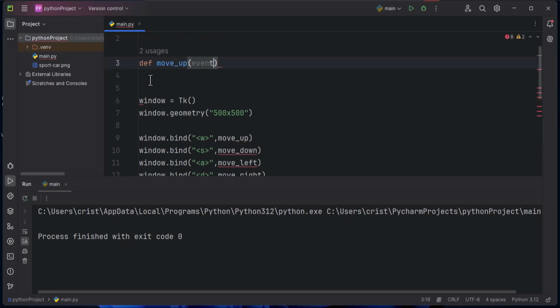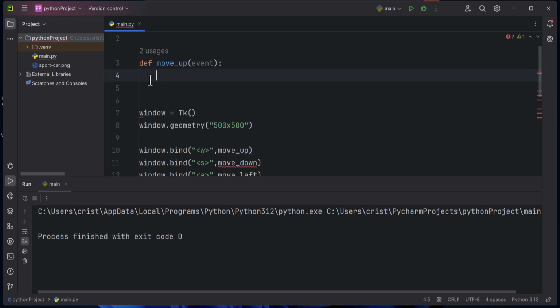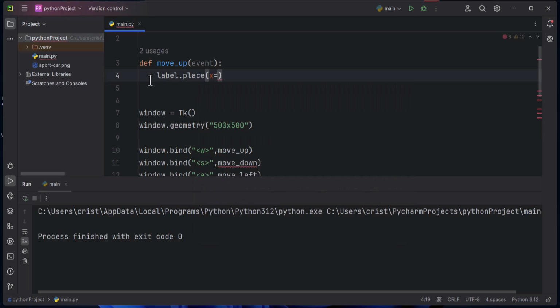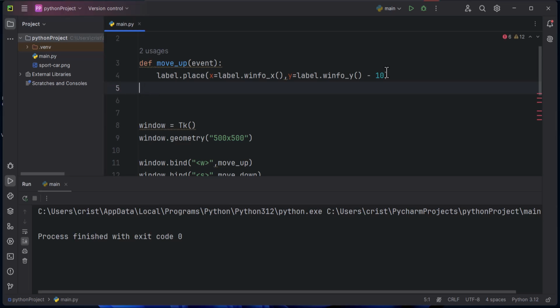We're gonna have an event, and we're gonna say label dot place x equals to label dot winfo x, and y is going to be label dot winfo y minus 10. All right, so that is the move up.